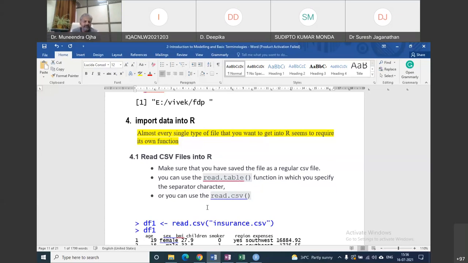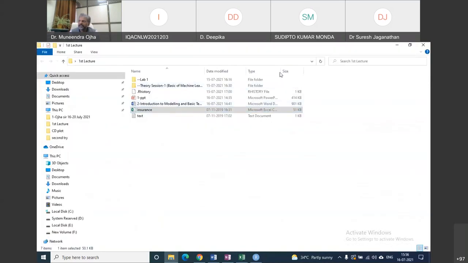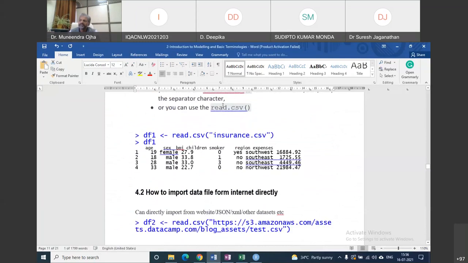To keep the discussion simple, we have this file in this folder, and that is a CSV file. So for instance, you have a CSV file and you want to import it. There is a command read.csv. You use the read.csv command and pass the dataset name as the argument, then store the dataset into a new variable. The variable name can be whatever you want: A, B, C, X, Y, Z, I, J, K. For simplicity, I'm going to copy and paste it over here.